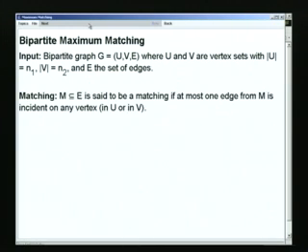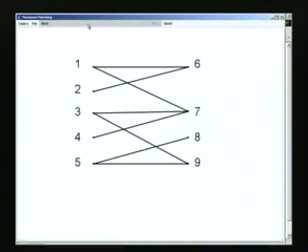So, let me now define what a matching is. A matching is a subset of the edges such that at most one edge is incident on any vertex, either in U or in V. So, in this graph of ours, for example, the set of blue edges would be a matching. If I add one more blue edge as here, this would not be a matching because we would have a conflict at this vertex 7. Here we would have two edges of the so called matching being incident, and that is not allowed.